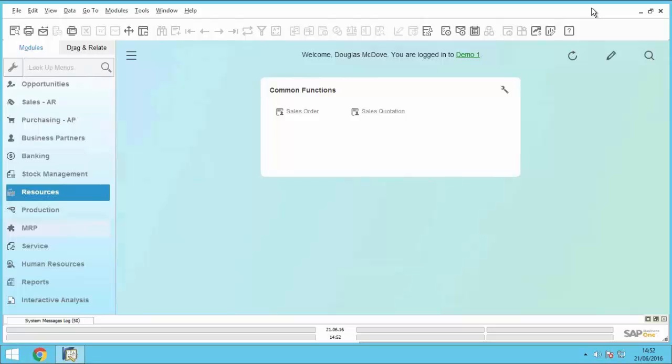In SQL Server, it is possible to have the database set up to maintain log files as you go along, and these log files are automatically created. But if you want to take it a stage further, it is possible to have backup servers, failover servers, that sort of thing. But strictly, that's not really anything to do with Business One itself. It's more to do with the underlying database technologies.